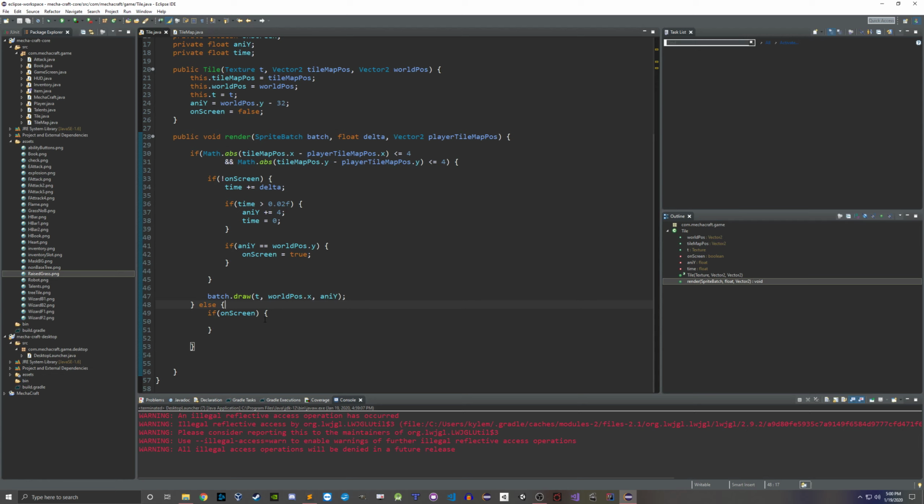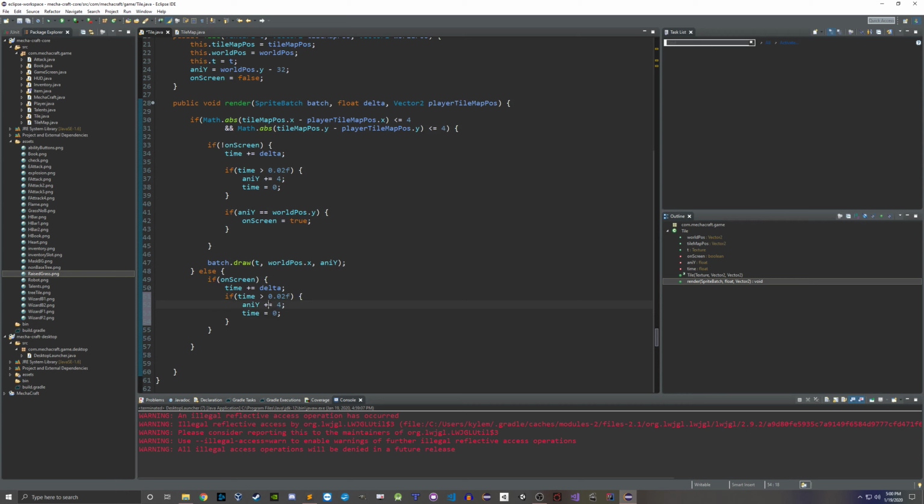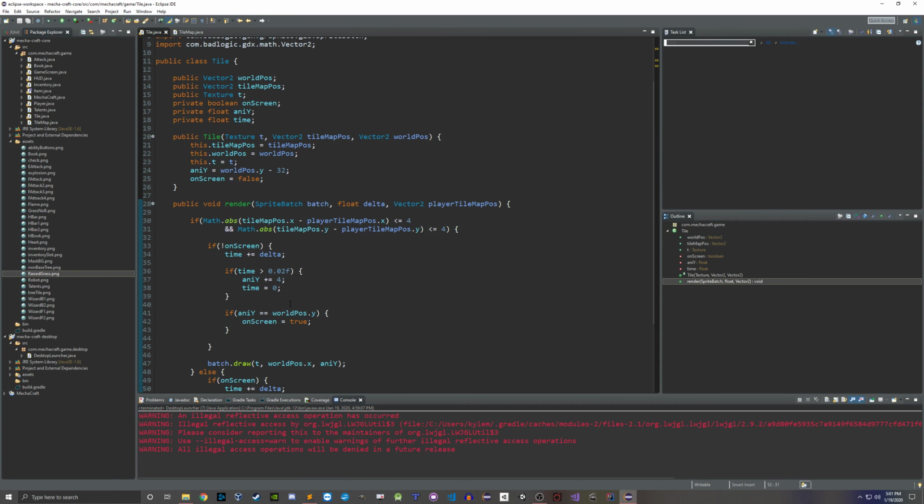It's also got to go back to the down position, or else we get those dumb little bugs that we saw a minute ago. Now, this is almost going to be the exact same code, right? Because we have to animate it down, and we have to animate it down in the same way. So actually, let's just go ahead and copy this. The only difference is, boom, we're animating down, right? The position of the texture.